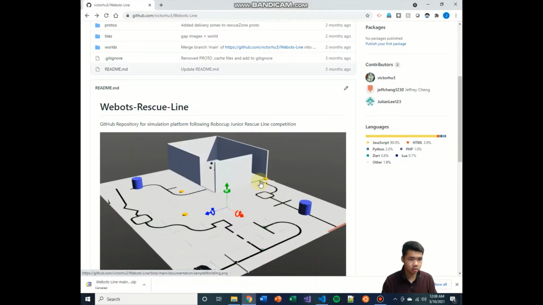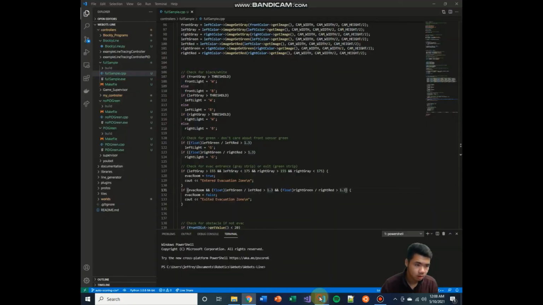Because when you exit the evacuation zone, assuming you're lined up properly, both sensors would see green. So we can reasonably assume that we've seen a green strip, and we can say that we're no longer in the evacuation zone, and we give a little print statement, right?